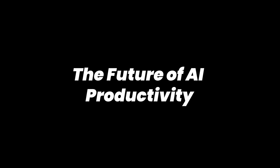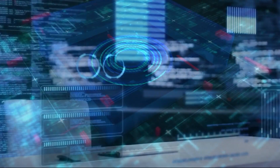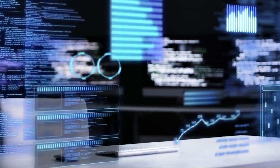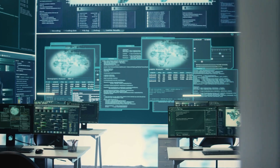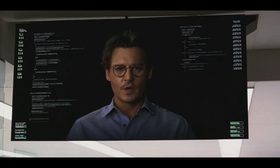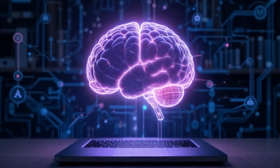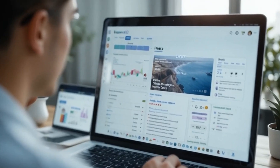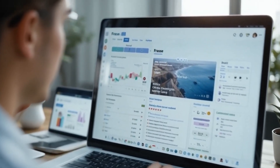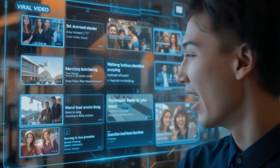The Future of AI Productivity. AI isn't just an optional add-on to productivity — it's redefining how work gets done. These seven AI tools are eliminating repetitive tasks, enhancing creativity, and making high-level productivity accessible to everyone. From AI-generated video marketing with Haygen, to multilingual transcription from 11 Labs, and career planning with Google Career Dreamer, these tools aren't just futuristic concepts — they're actively reshaping industries.